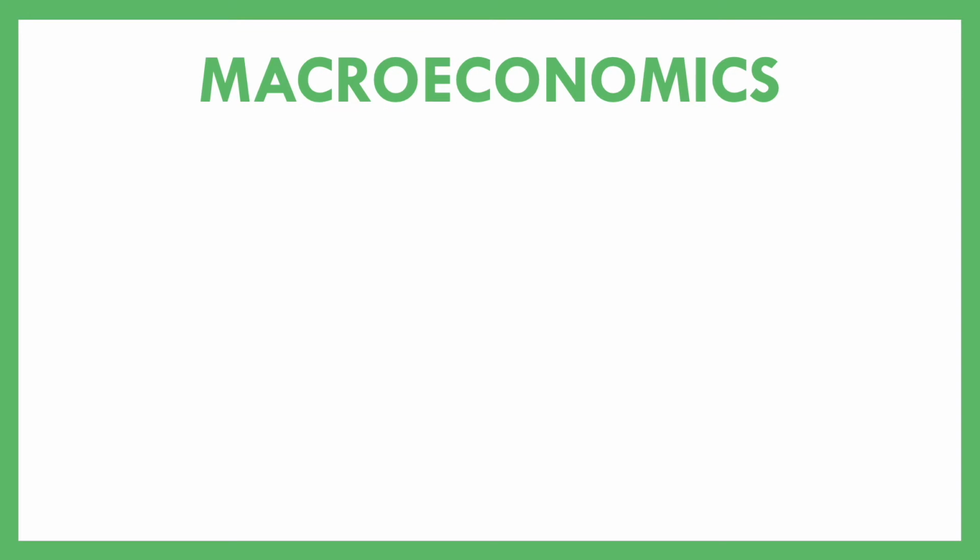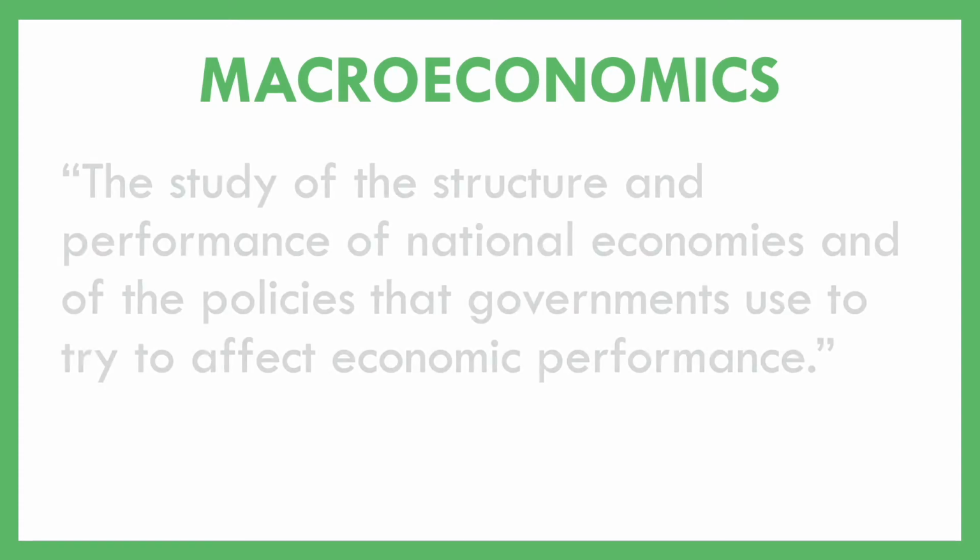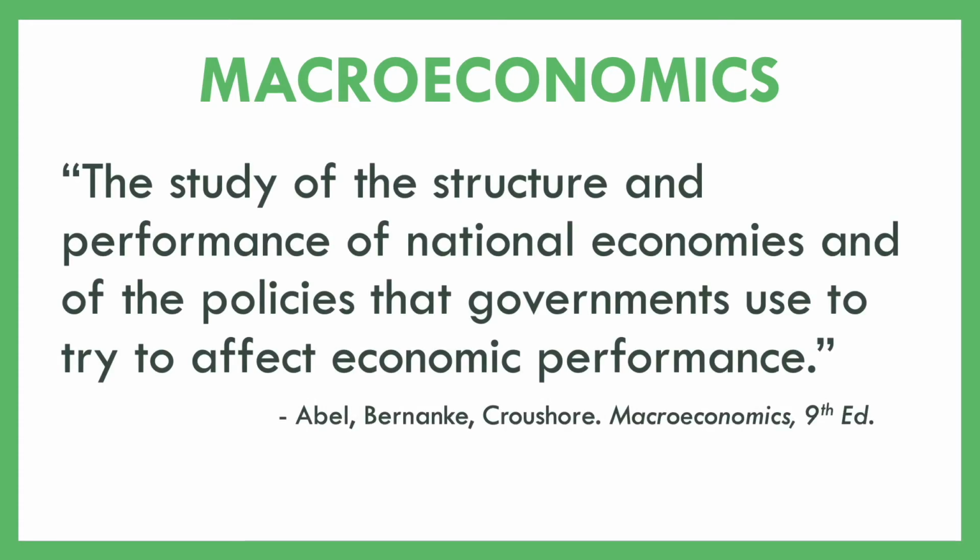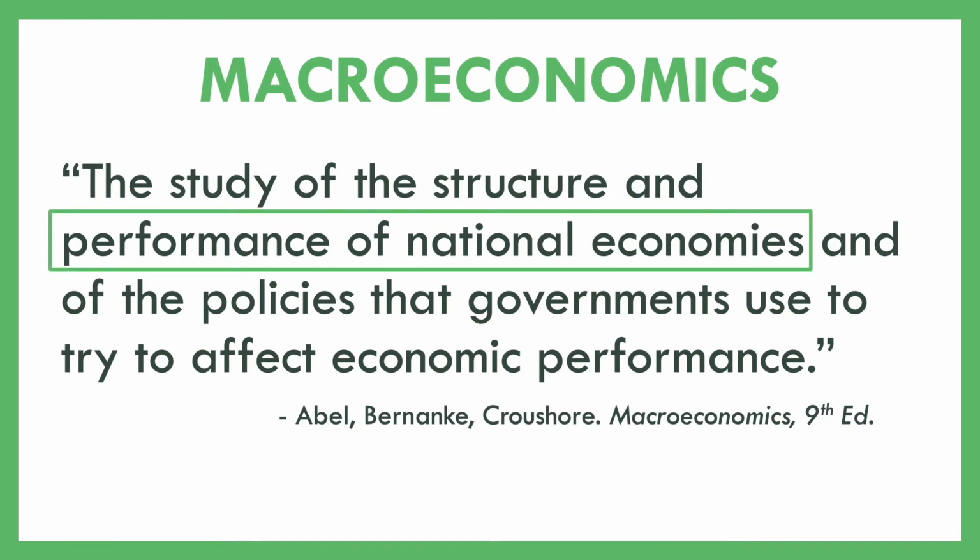So here's where we start Unit 6. We're going to need to go back and recap what exactly we've been talking about as we've studied macroeconomics. At the start of Unit 4, we had this textbook definition of macroeconomics, and we said that it's the study of the structure and performance of national economies and of the policies that governments use to try to affect economic performance.